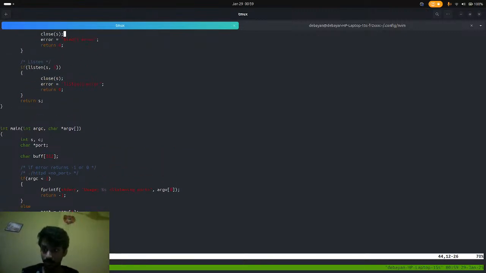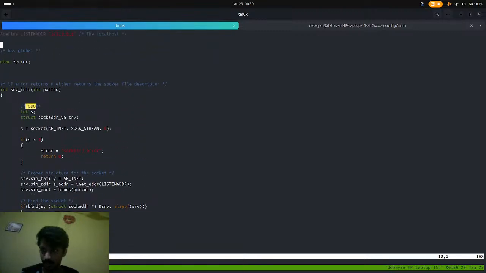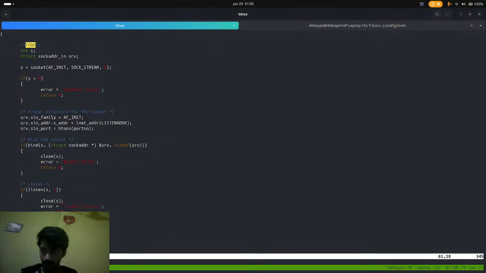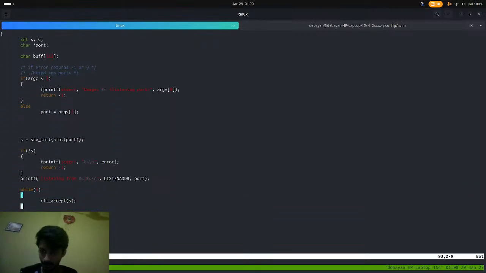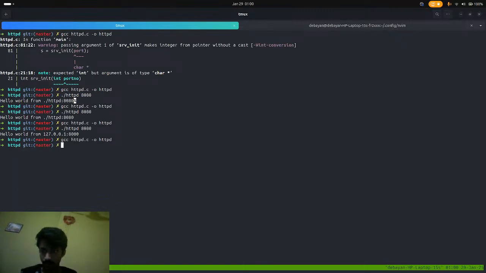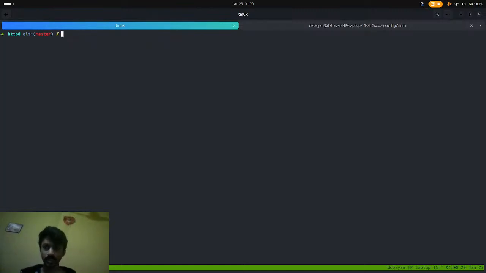So let me actually create the function signature here. Something like this I want, right? It will recursively proceed on that.